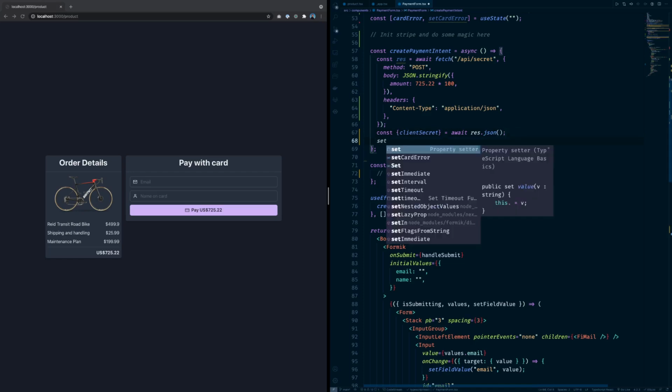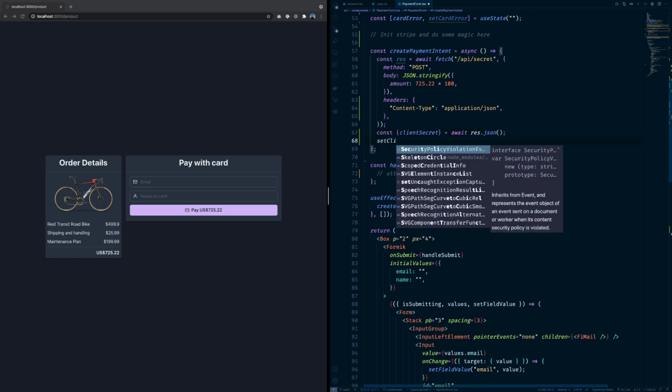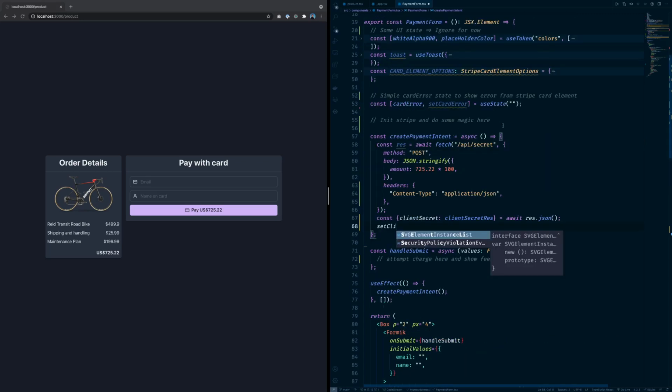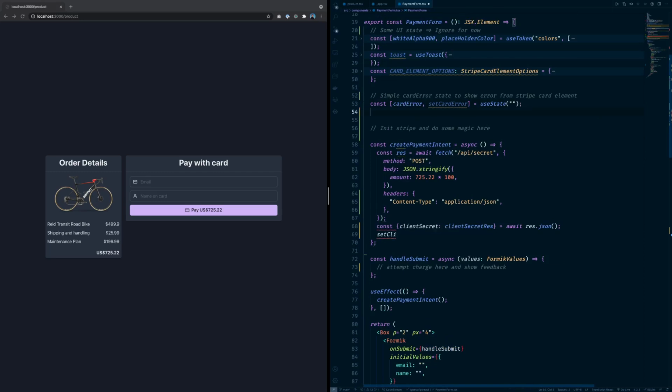I'm going to change this name a little bit and say this is clientSecretRes, and then setClientSecret. We have it. Oh yeah, we need a piece of state to store that. So this is simple.